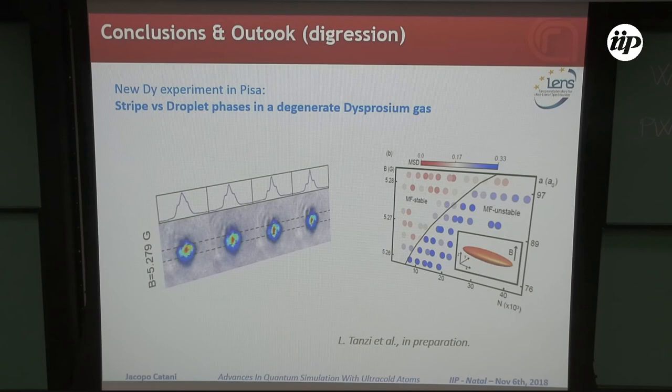I'm also involved in a new experiment of magnetic disprosium in collaboration with Pisa. We recently had nice results on observation of stable striped phase in this degenerate sample. If you are interested in dipolar physics, just stay tuned on the archive because we are preparing the submission in some days.